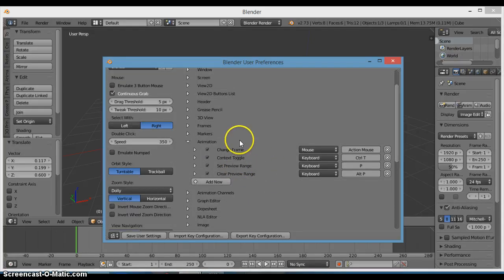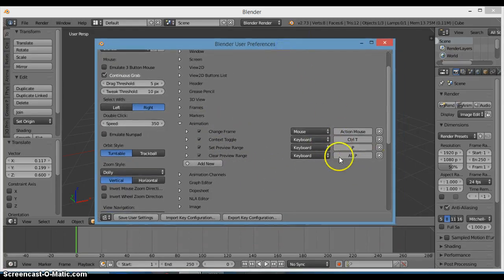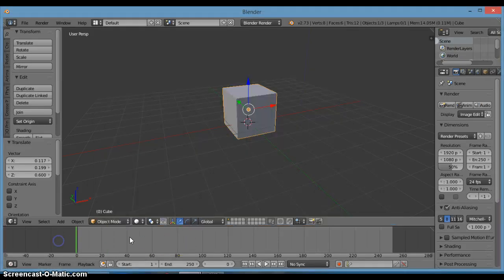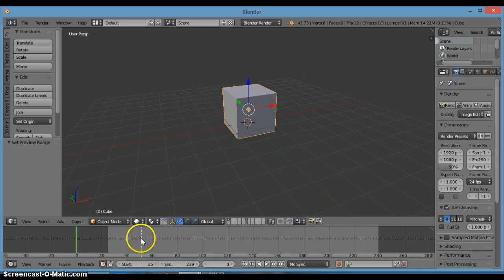Also this one here. Let's say I selected the Animation section, and then the Set Preview Range, which is if I go here and press P, and let's say I make it this long, then it goes to how much the range was. So that's what it does.